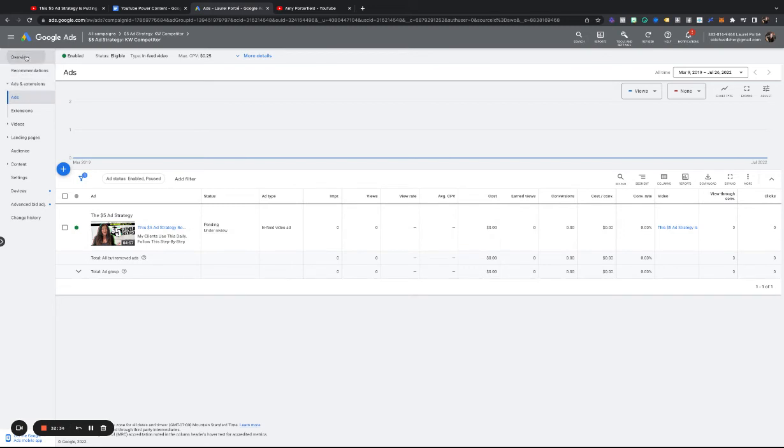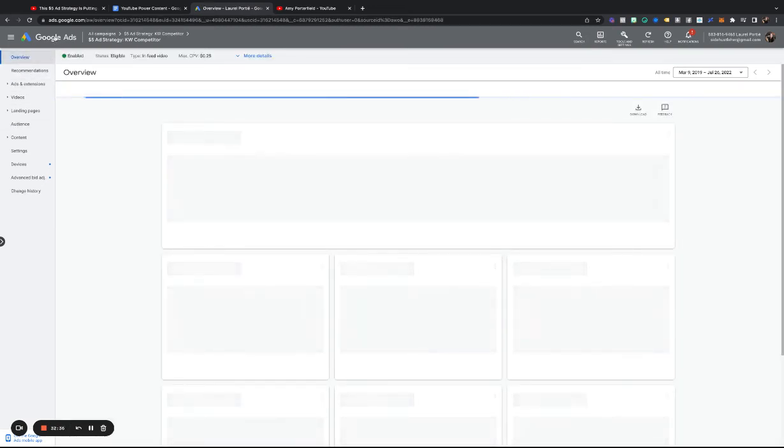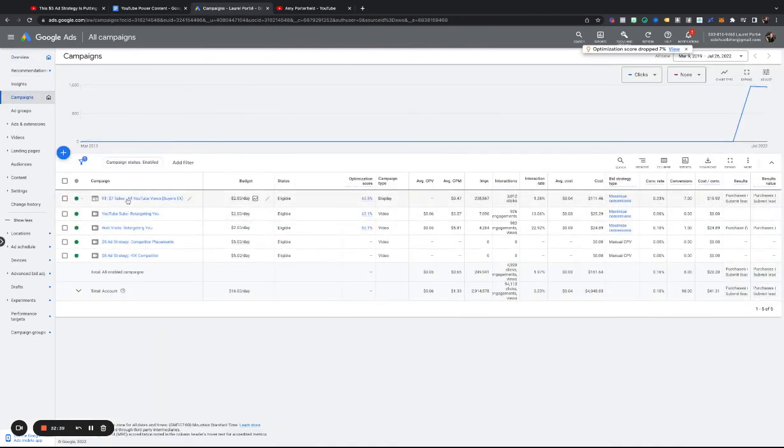So if I go back to overview and I go to Google Ads and I go to campaigns, you're going to see right here, $5 ad strategy competitor placements. You can see right here, $5 ad strategy keyword competitors. So you see why I name things the way that I do. Like right here, these are my retargeting, $70 sales. I'm targeting all of my YouTube viewers, buyers excluded. You can see right here, I'm targeting my YouTube subscriptions with a video called I'm Retargeting You. This one, I'm retargeting all of my website visits, again, with the video called Retargeting You. You can see I'm getting conversions here.